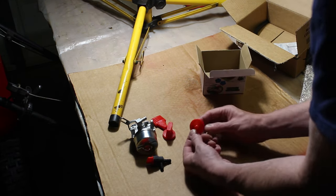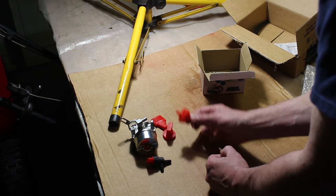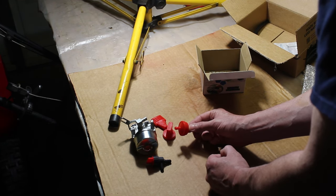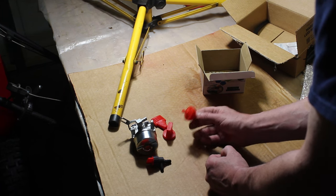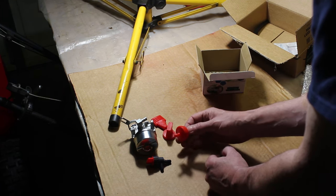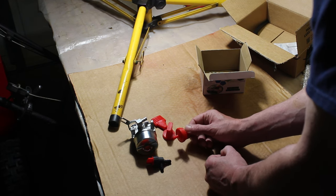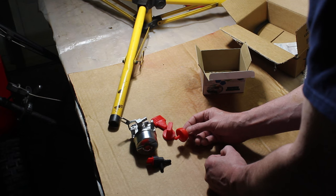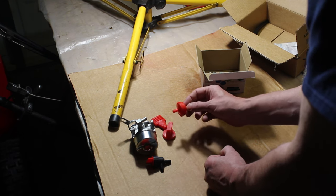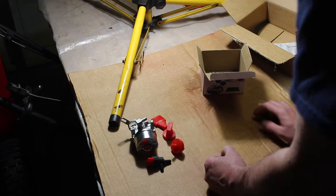It comes with a fuel filter, which we'll probably use in this case because of the issue we had with the fuel tank. Although visually and by scent, I'm smelling it, I don't smell the varnish anymore. I've rinsed it and soaked it so many times. It probably took a total of a week to do it all. We're letting it dry right now in the sun. So we'll definitely integrate this into it.